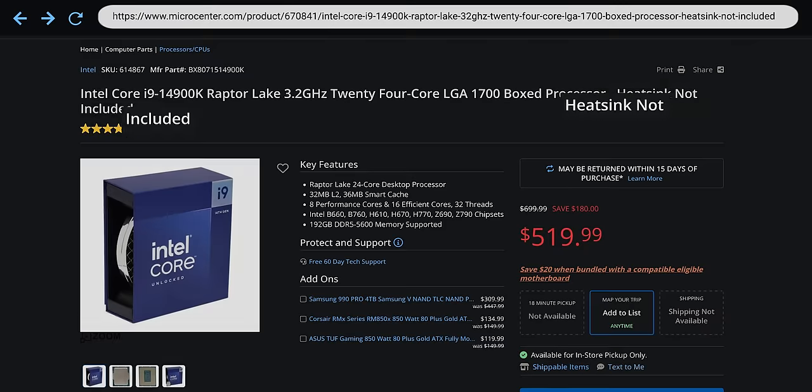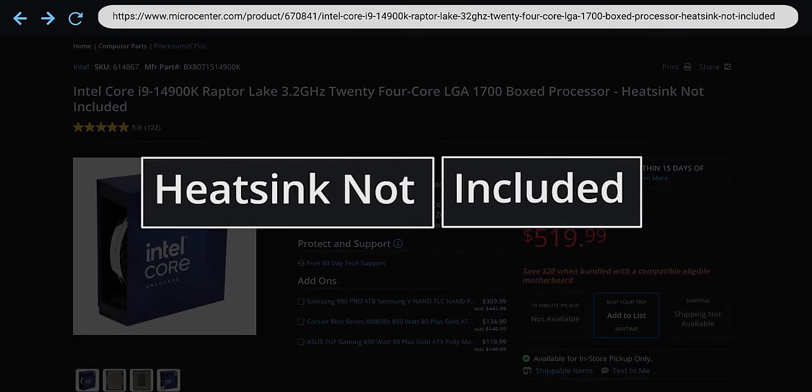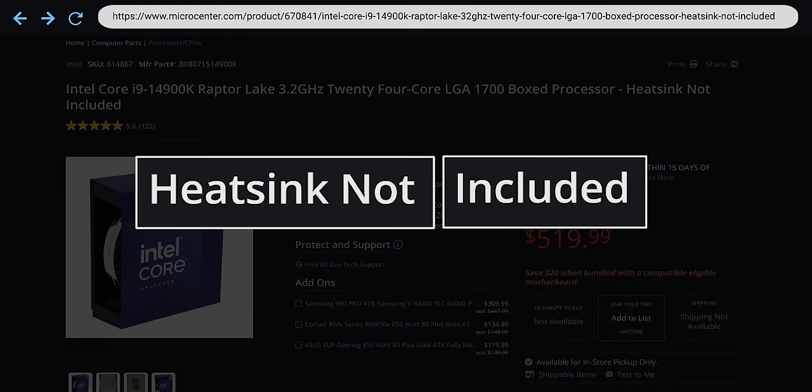And if your CPU didn't come with a stock cooler, which you do see sometimes with some higher-end chips, you should also pause if you're thinking about slapping a stock cooler from your old system into your new one, as there's a good chance that old cooler might not be designed for the amount of heat your new CPU can put out.